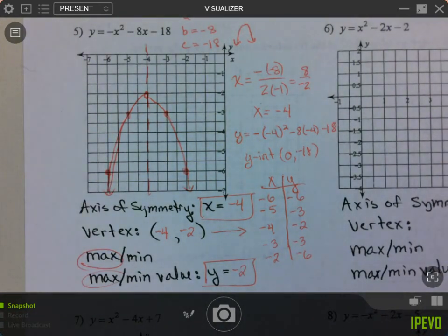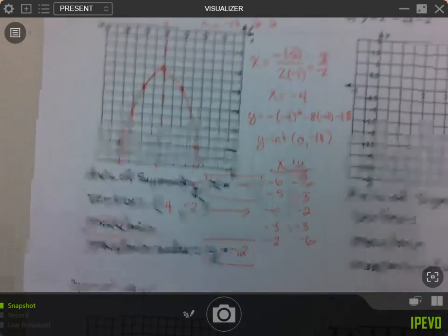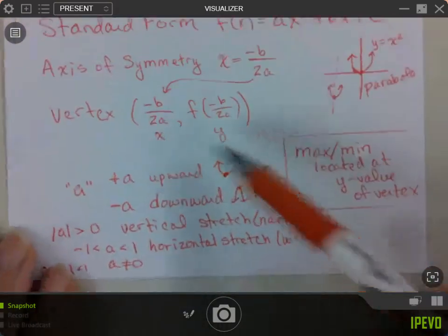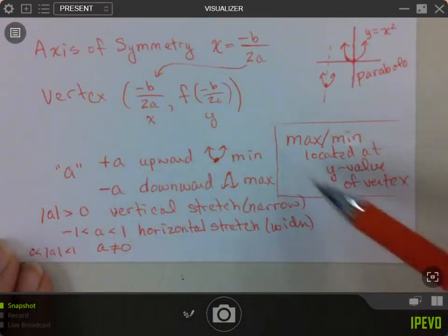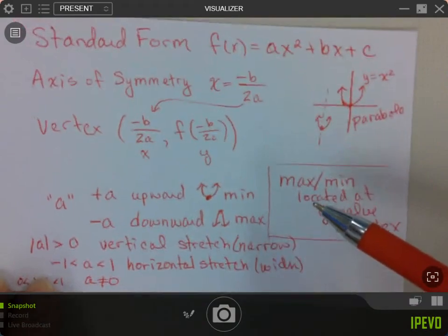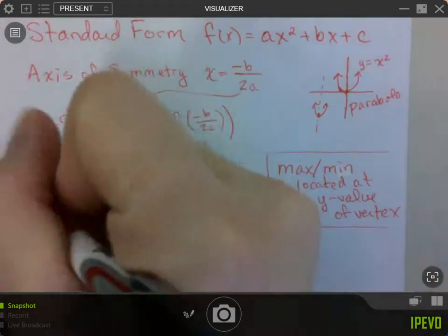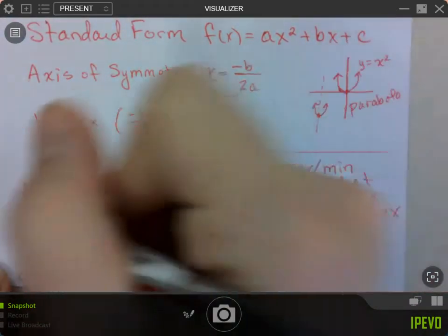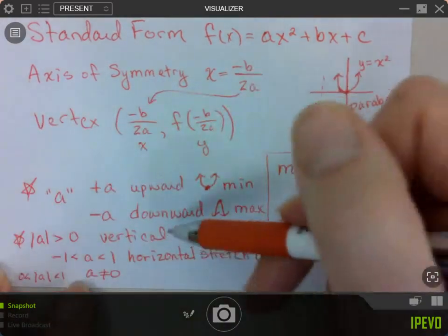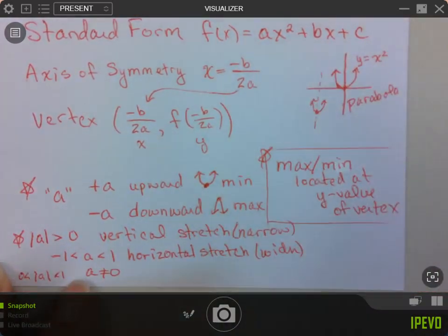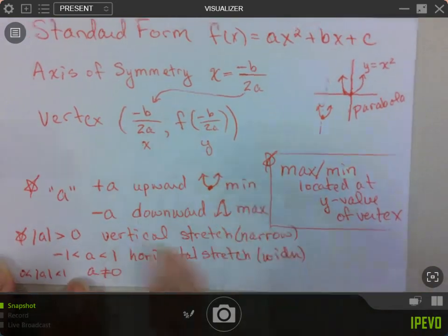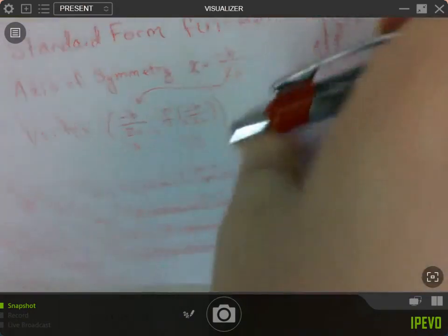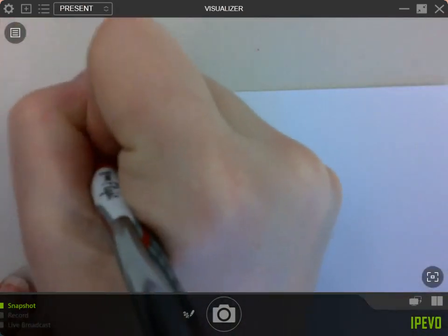We're not going to spend as much time on vertex form because every rule that I gave you for standard form on the A value and the max and min, that's all true on vertex form. So all of this, I'm going to put a star here, all of this upward, downward, my stretches, my max and min, these are all true on both standard and vertex form. Okay, got it? All right, so other side of a note card or notebook paper, vertex form, what is it?